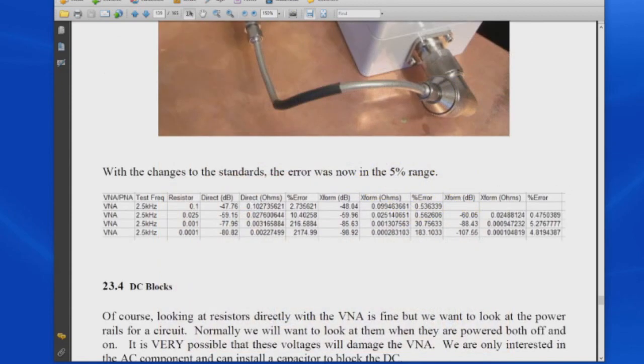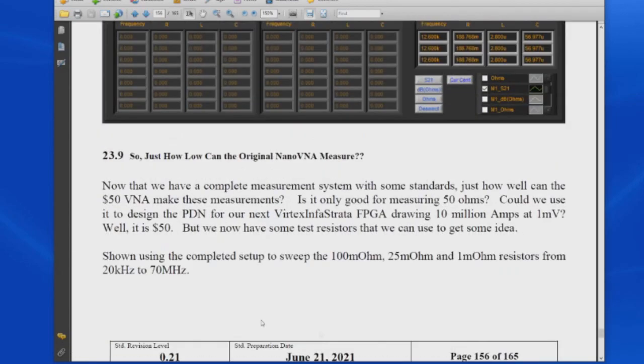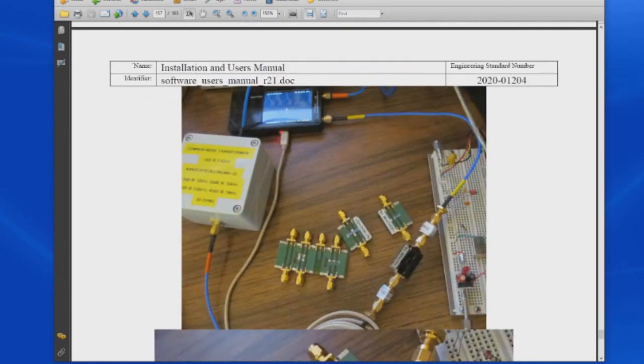So after the circuit board changes for our 25 milliohm resistor, we're now down below 0.5% of error. And now we can see for our 1 milliohm as well as our 100 microohm resistor, we're floating around 5% of error. So now that we have some idea of the tolerances of our 4 resistance standards, here you can see we have our 2 blocks installed. This is the 1 milliohm resistor, and here's our transformer.